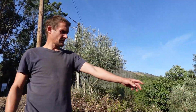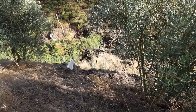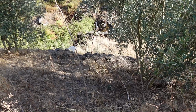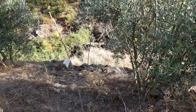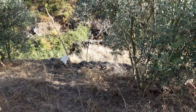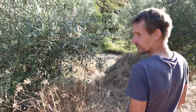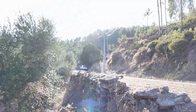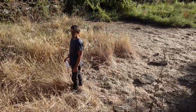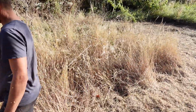And you can see Becky gets all the way straight behind. There's your boundary, the three posts with the traditional white plastic bags on that signify the boundary. That's the end of the plot of land that is ours. And we'll just walk across here and we'll show you part of the stream.